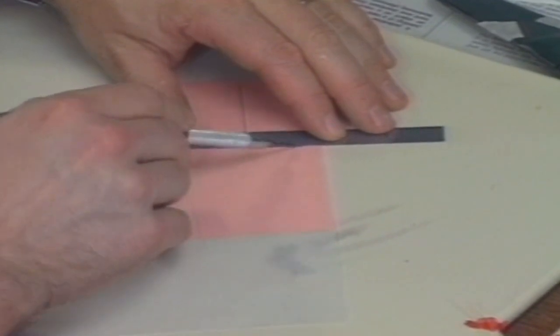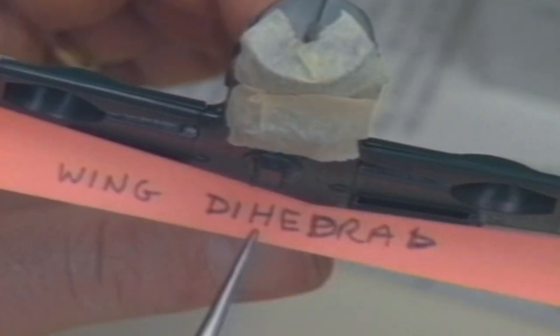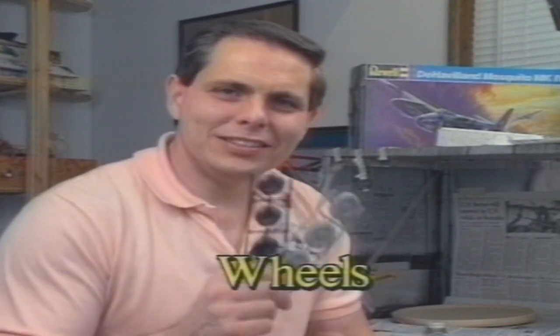In a contest, one of the first things the judges will check is the alignment of the flying surfaces and landing gear. If these things aren't dead on, you can count yourself out of the competition. Let's begin our sub-assembly work by doing the easy stuff first.